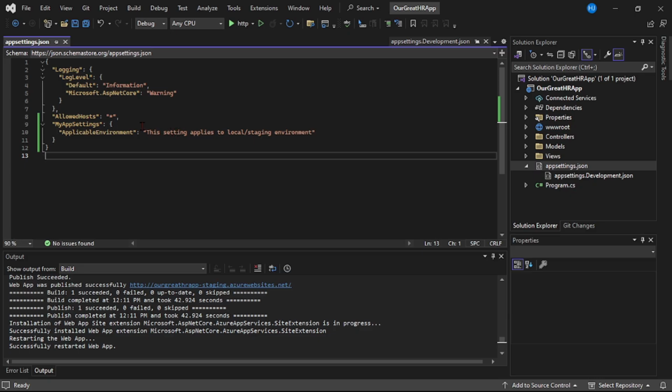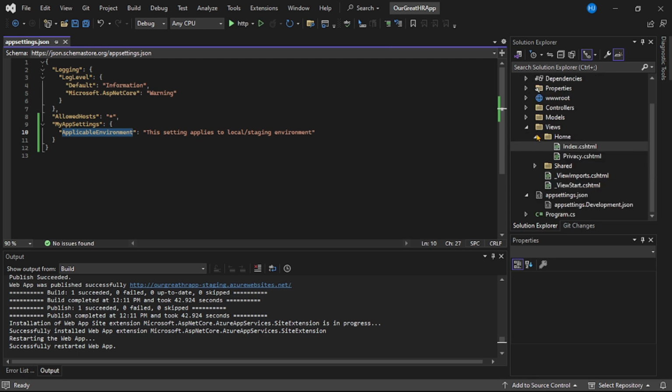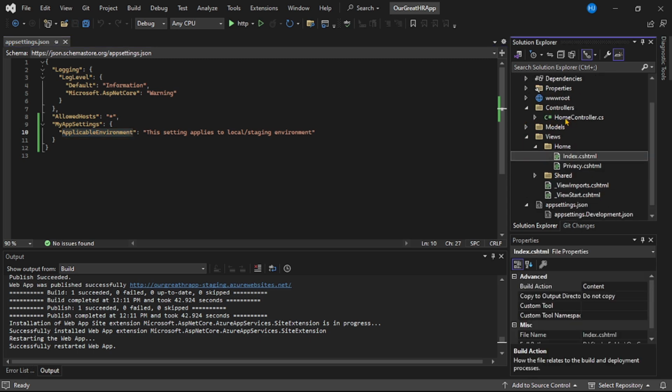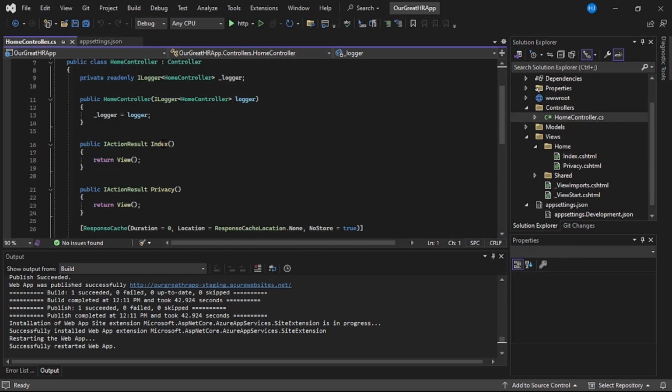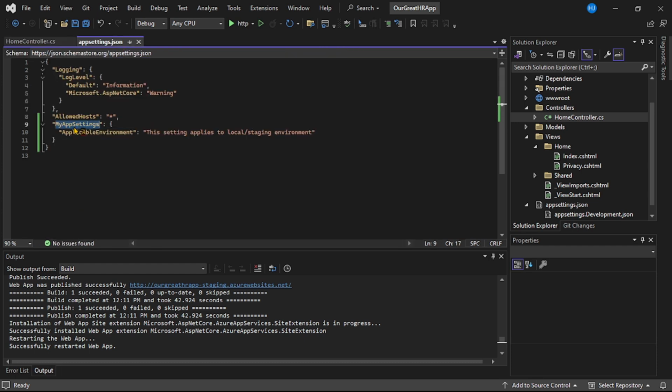So we are in Visual Studio, and under appsettings.json I have added this setting, that is MyAppSettings, and under that ApplicableEnvironment. So now let's expand these Controllers, and let's open this HomeController.cs. Let's go to this Index method, and let's actually read this setting, that is MySettings, under that ApplicableEnvironment.